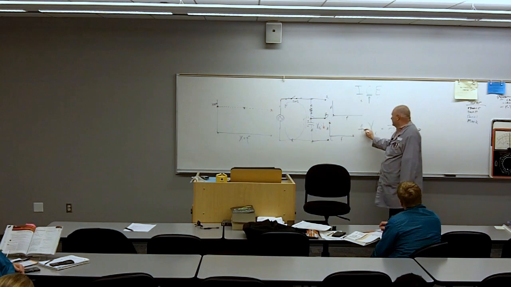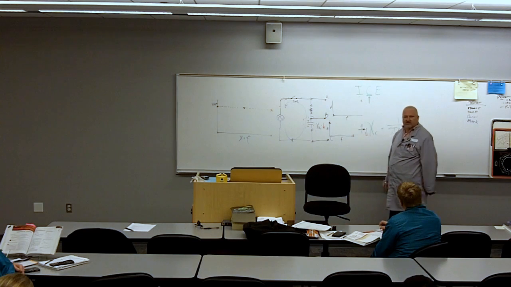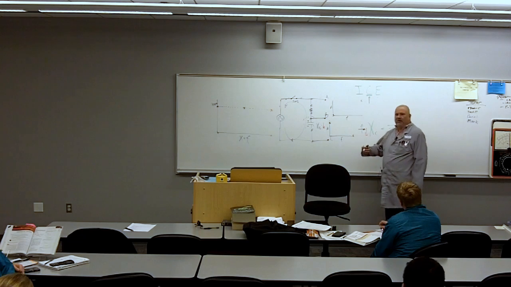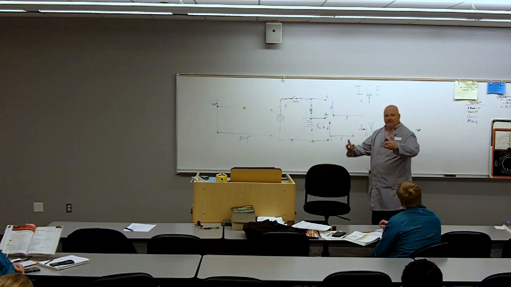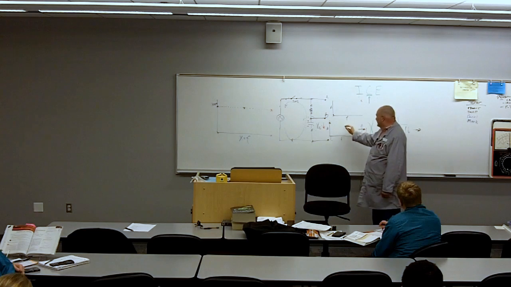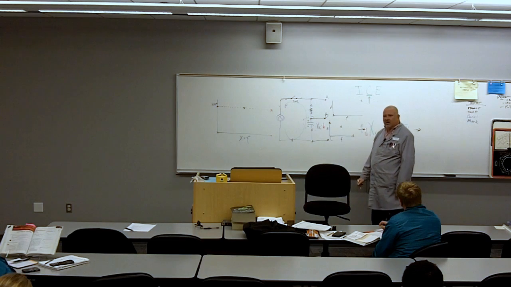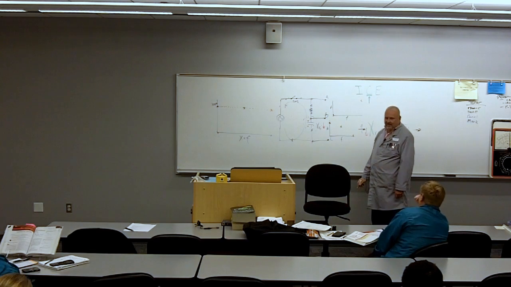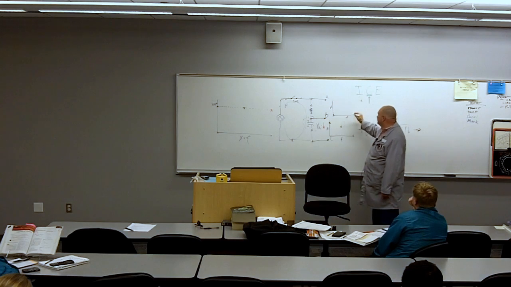I'm going to get medium. I'm going to get a medium value of X sub C, which means, measured in ohms, I'm going to get some voltage drop across it. Okay? So let's just say I get a medium amount of voltage drop across it. If I get a medium voltage drop across my capacitor, where's the remaining voltage drop going to be? It's going to be across the resistor, so that's going to be right here.